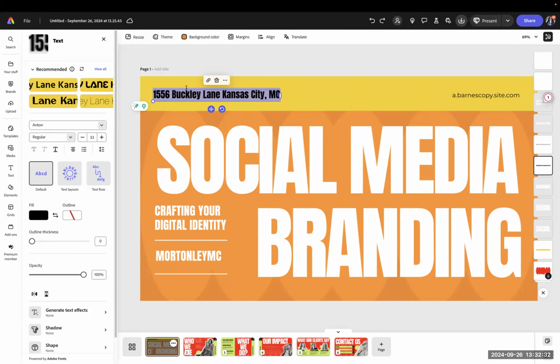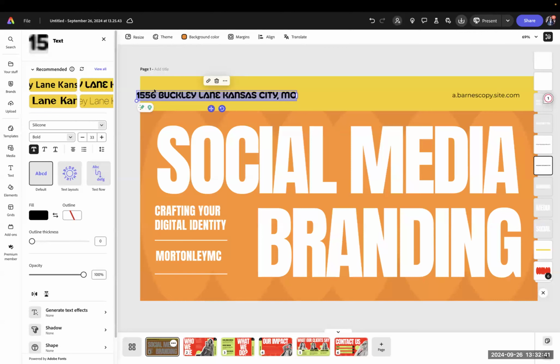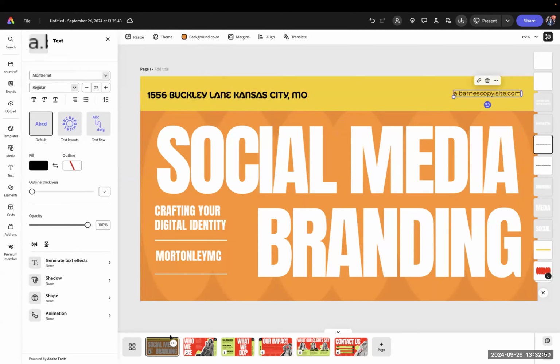And then which typeface they use: a typeface named Anton over here. So I might go back here and choose another typeface. This typeface that you have here, it's from Adobe Creative Cloud, so you can use anything that you have over here. And I changed it a little bit and just did that.